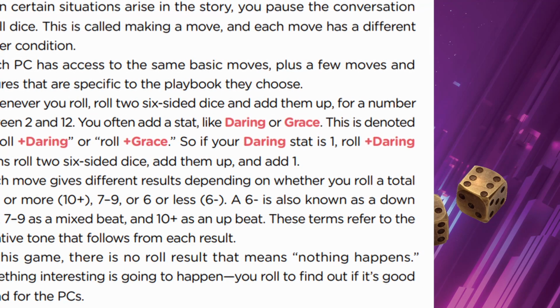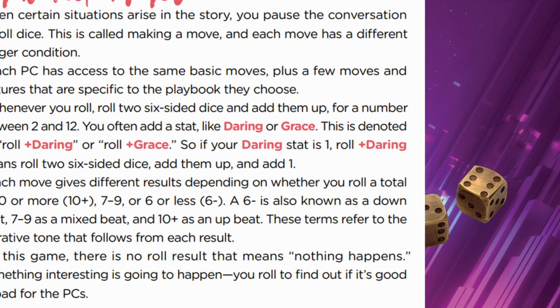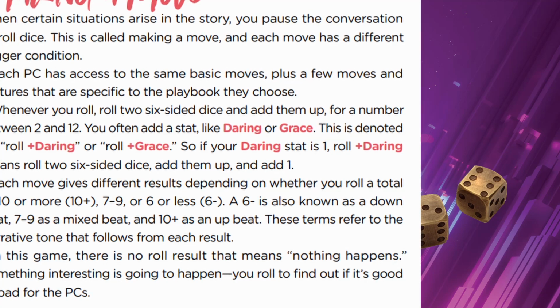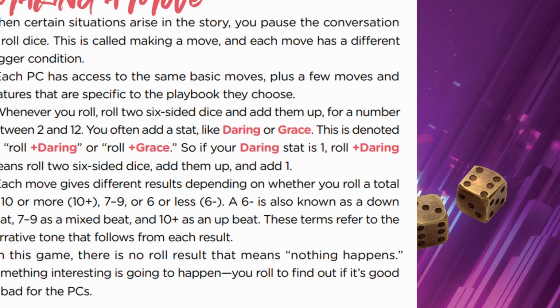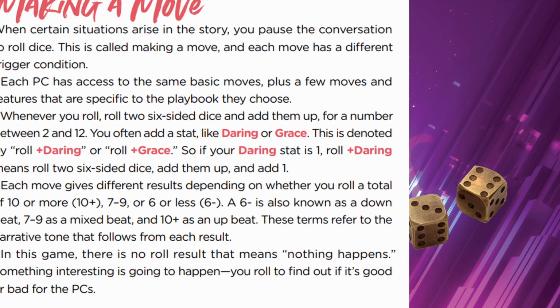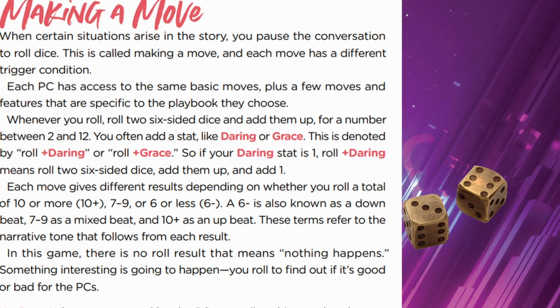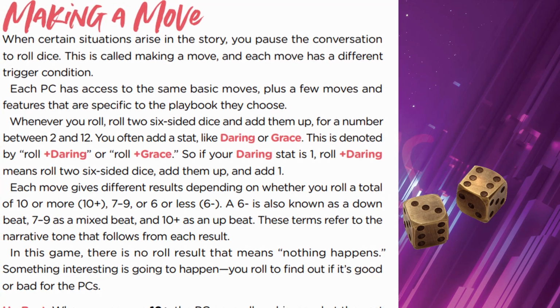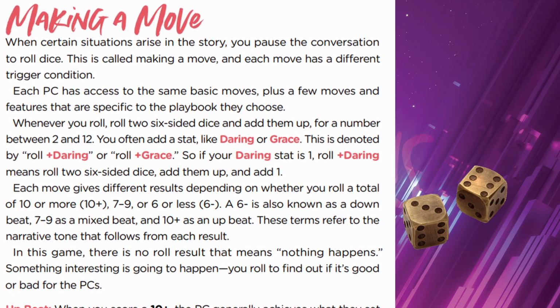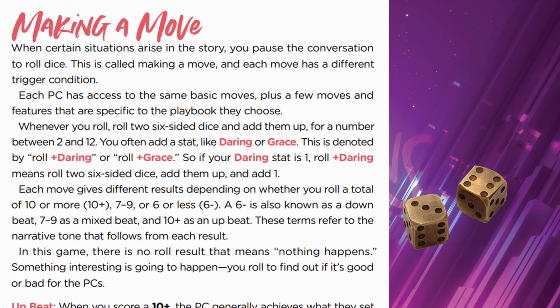In the character creation section, we talked about moves and making a move. And really a move is just a contest. It's something that you would roll dice for. So whenever you roll 2 six-sided dice, you add them up for a number between 2 and 12, and you often add a stat like Daring or Grace. And this is denoted on the playbook by saying roll plus Daring or roll plus Grace.